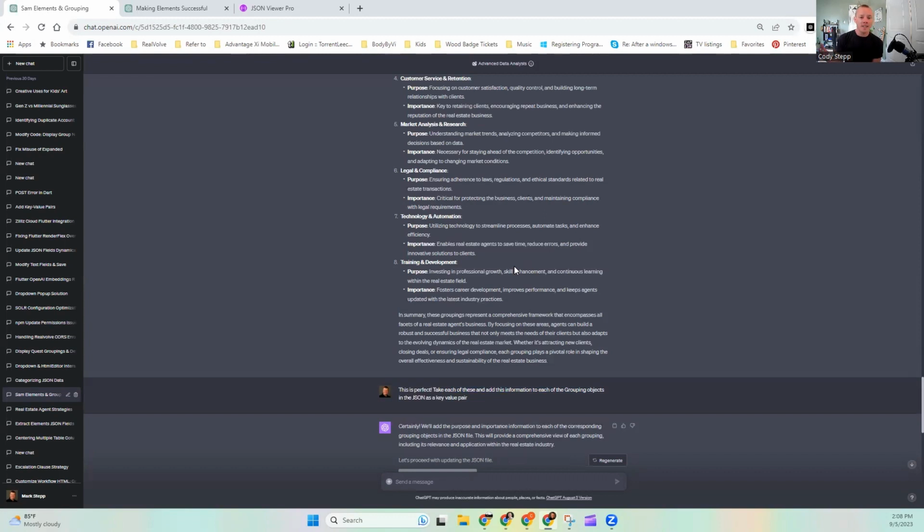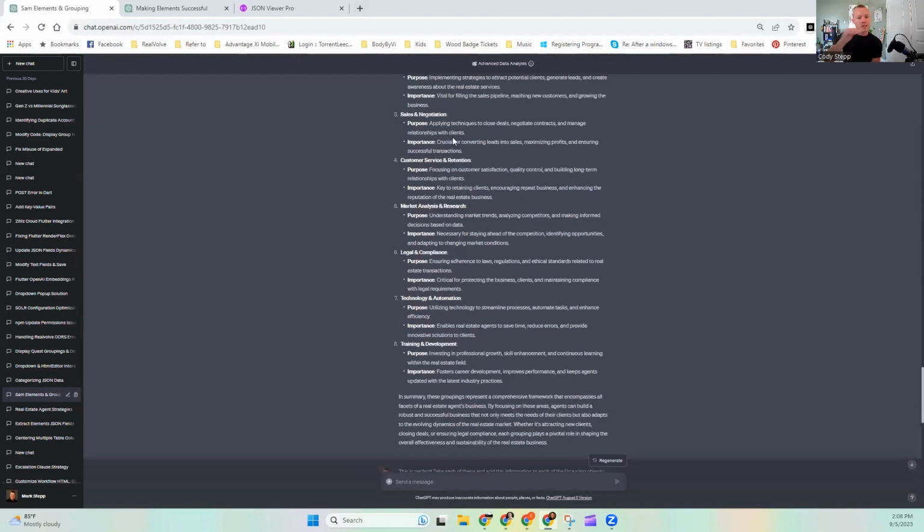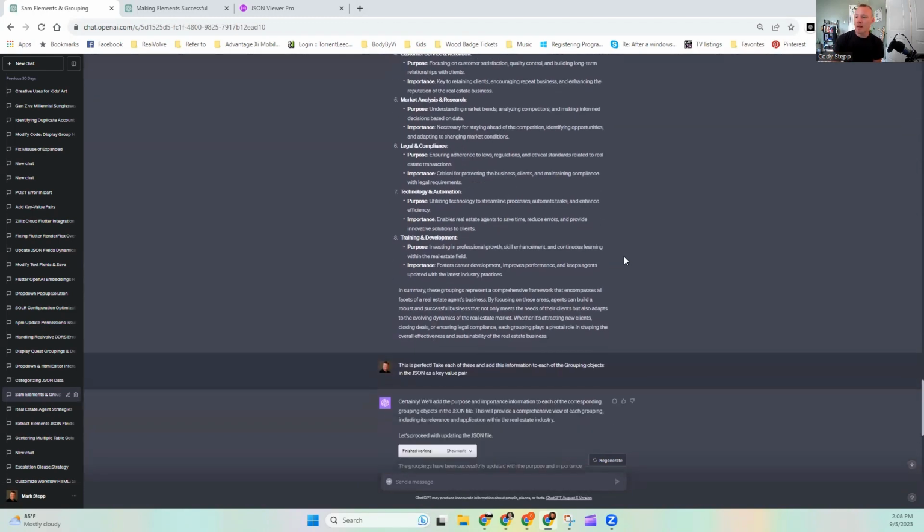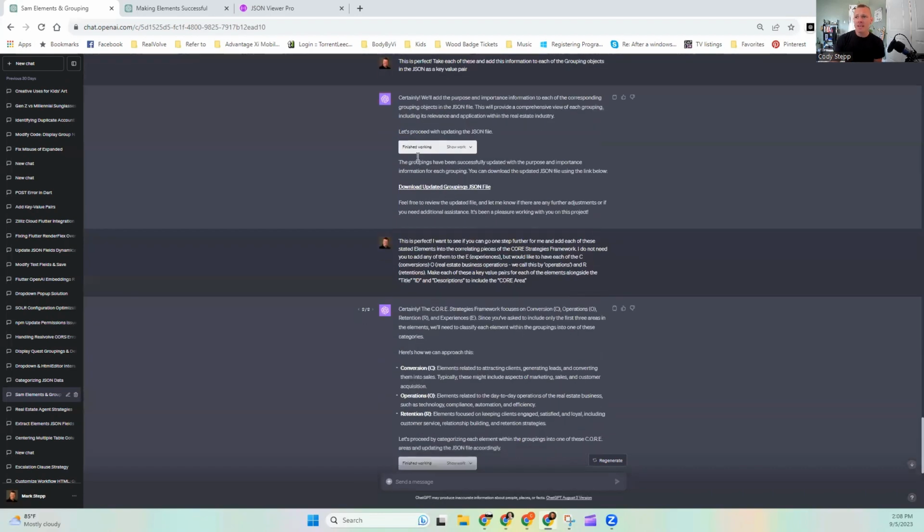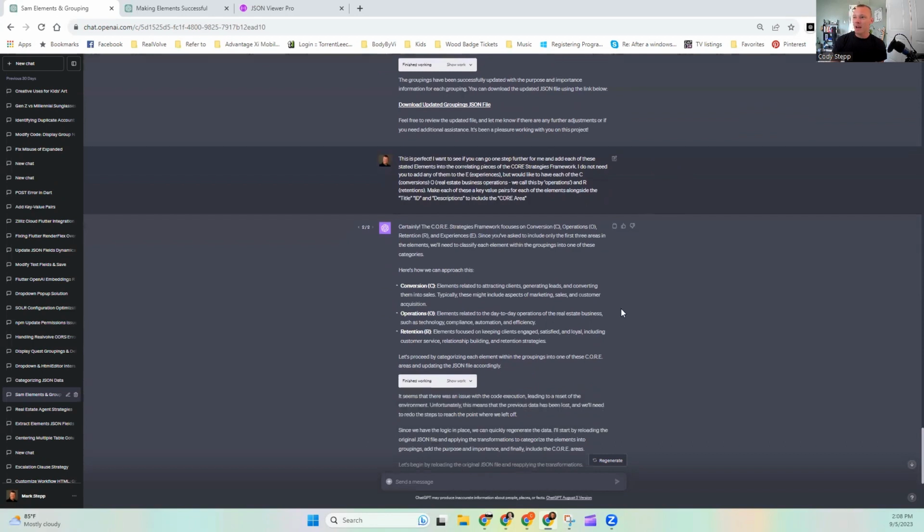Each of them has an ID number, and then each of those groupings has, at the bottom of it, a purpose, and it explains the purpose. Importance explains the importance, and I'll show you exactly why I did that in just a second. But it produces a new JSON file. That's kind of the point at this section.